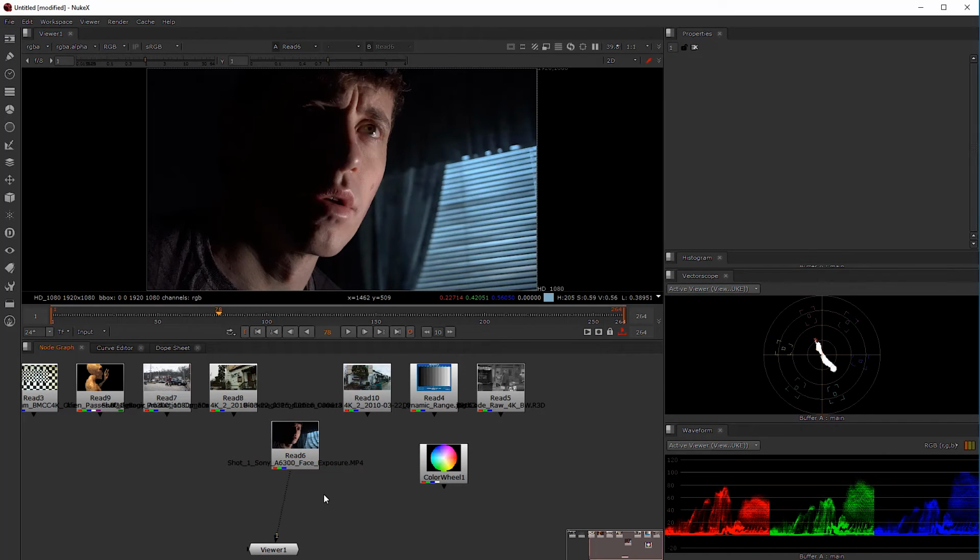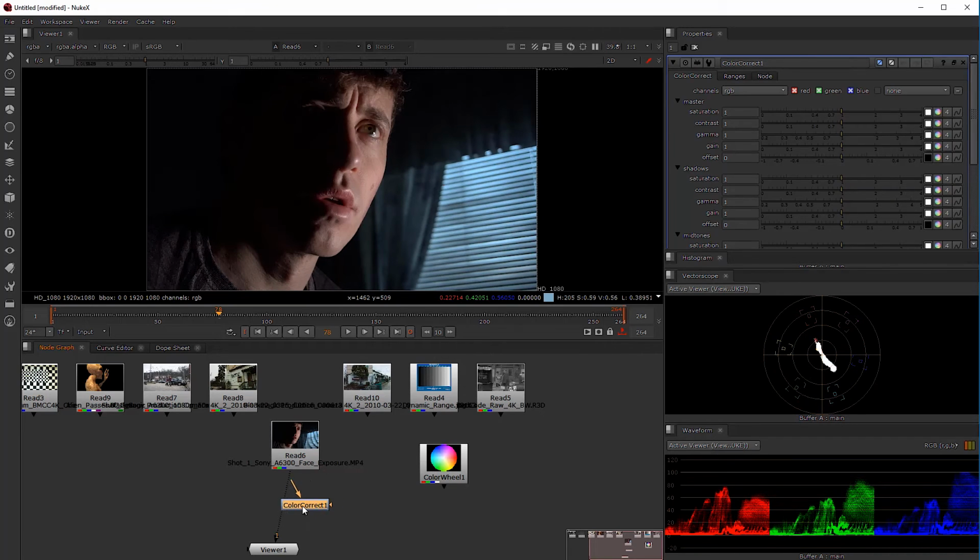So let's talk about the color correction node. So I'm going to hit C for color correction node. I was recently working with my good friend Rob, who had worked on The Force Awakens. And man, was he showing me some really cool things you can do with this color correction node. Just, the guy is an absolute genius. But he was showing me some really neat stuff you can do with this.